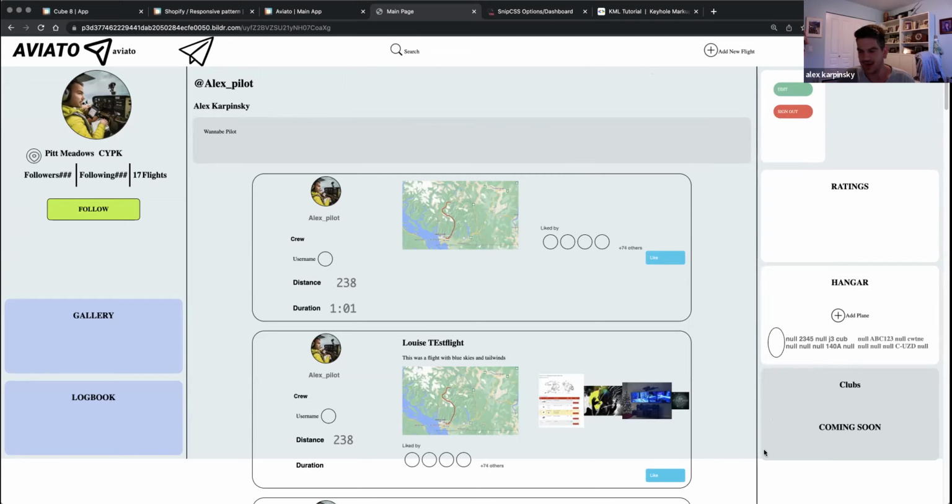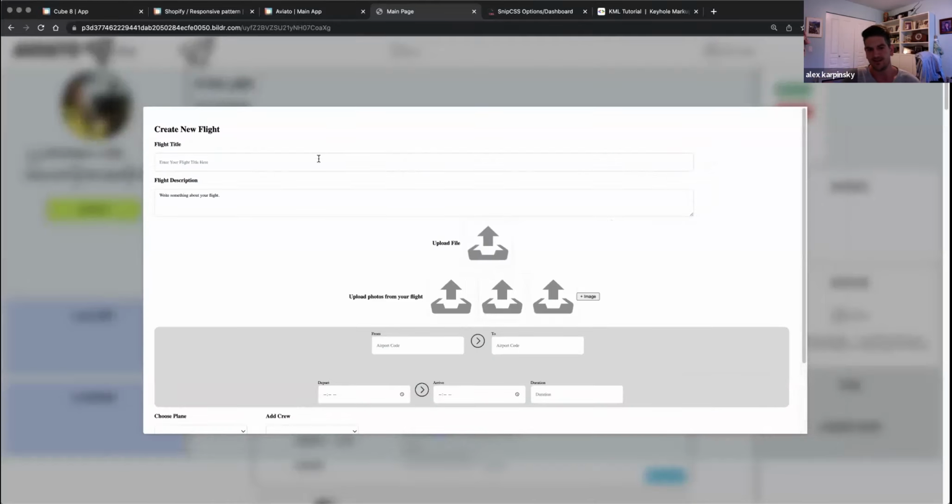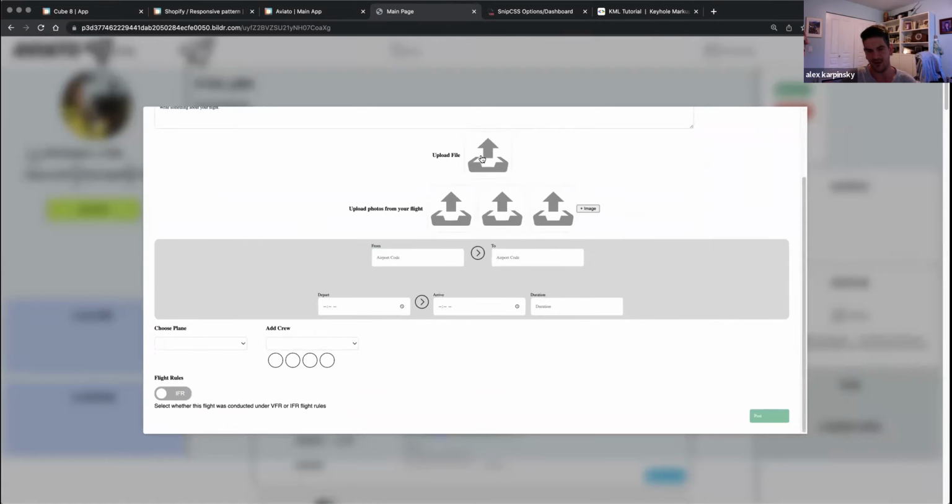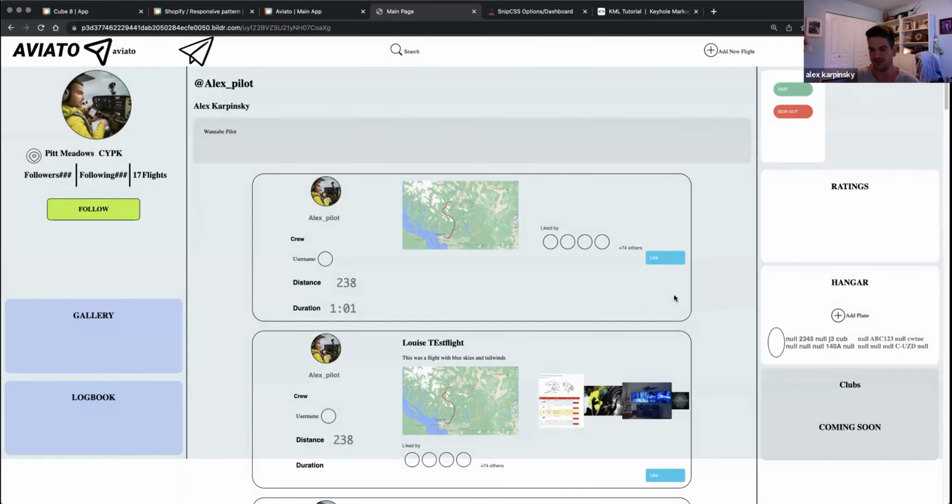The main thing I would ask is, I was watching one of the videos Mark did with custom actions. And I know there's been a bunch with the Bildr marketplace and adding other stuff like that into the studio. One of the things I'd like to do with this is, I'll walk you through, but basically the user fills out all this info and drops a KML file here. Once the KML file is there and the user hits post, I need to pull out the data and render it on a map.